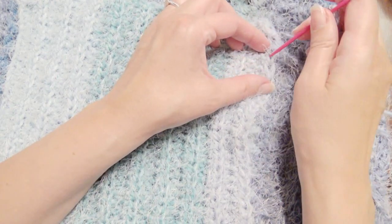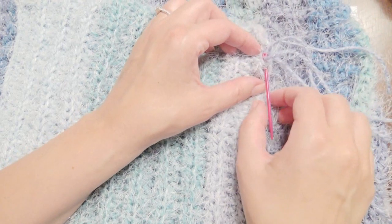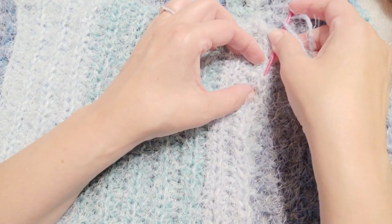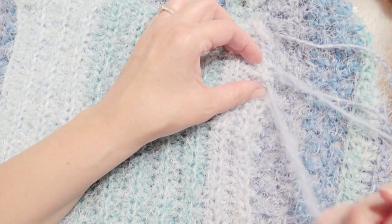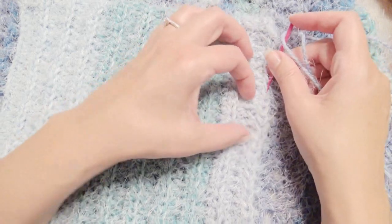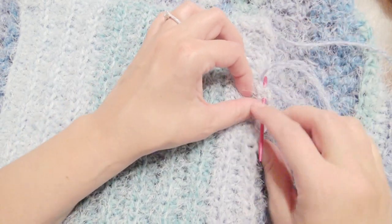You may need to go a little bit more or less, just depending how long you make the length of your shawl. And then I just went back and forth with my yarn needle and sewed the sides and then the bottom, and kept the top part open, of course, for the pocket.